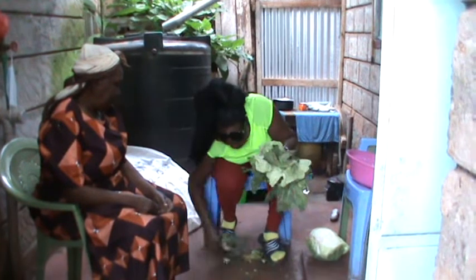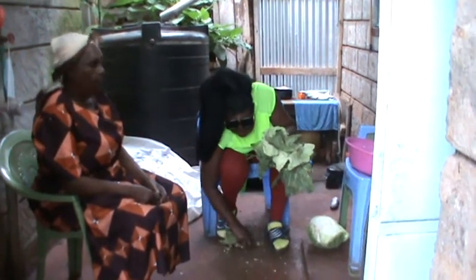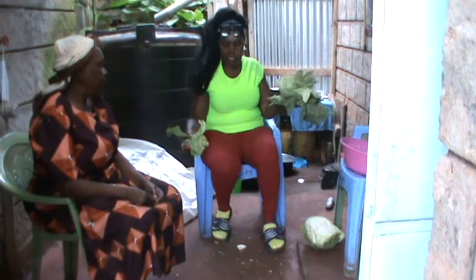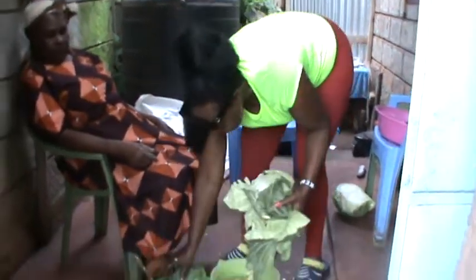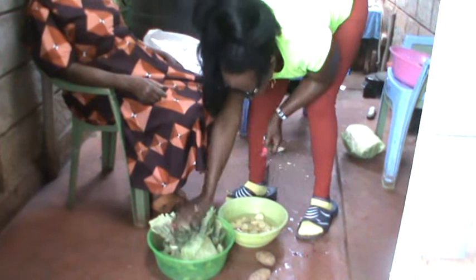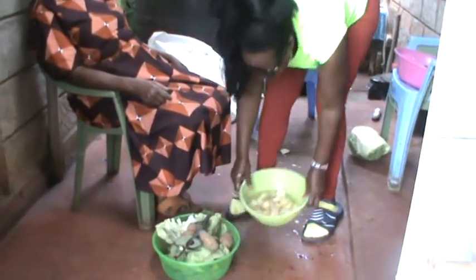So, Mama, where do I keep these? Mm-hmm. Where do I keep them? For you to give the chicken. Put there, I will put them in the kitchen, for the chicken. Chicken house, huh? So I've been instructed to put them here. So they are taken to the chicken house. And guys, I'll just put them where I was told. Like that. And leave them there.